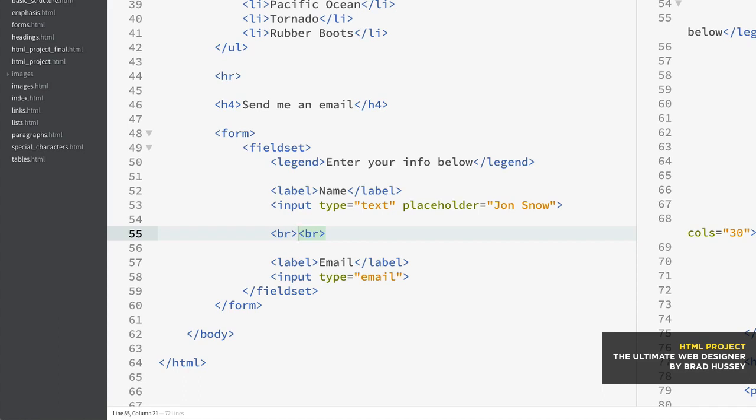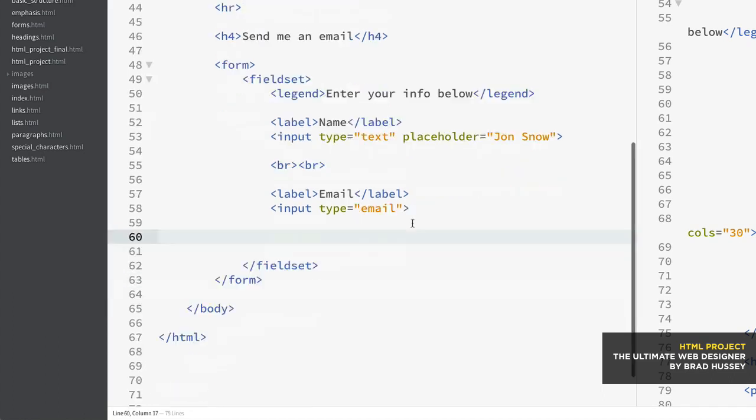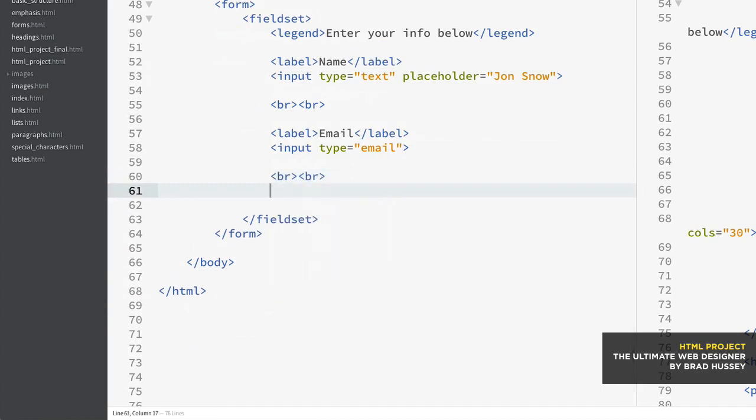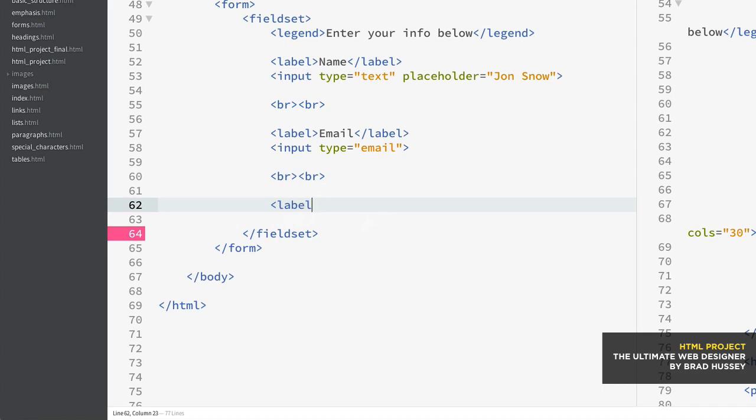And in fact, I do this quite often because sometimes it's easier just to throw a couple break tags in there rather than selecting the inputs and make sure that the inputs have the perfect margins and make it global across the site, yada, yada, yada. Sometimes it's easy just to toss in a couple break tags. Who cares, right? It's okay to do certain things sometimes, a couple little shortcuts. A couple break tags.